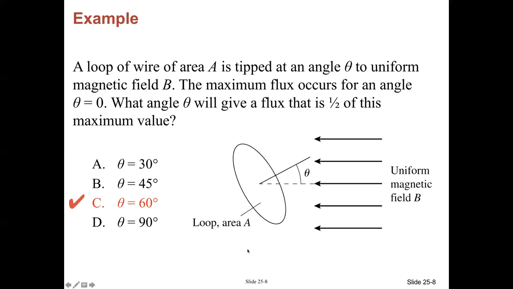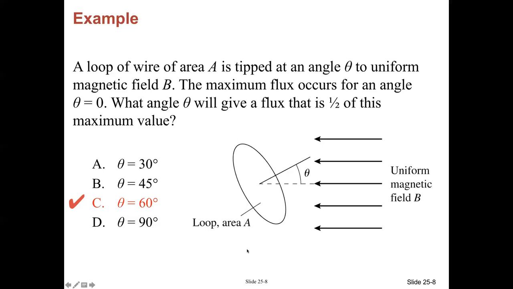The reason I do this problem is because this oscillatory nature and using the trig function means that this isn't a linear relationship. Cosine is not a linear function. So if you rotate the loop halfway, that's not the point where the total magnetic flux drops by half. Physically, if you're just slightly off from the loop being vertical, that doesn't change very much the amount of magnetic field that gets through the loop. But if you're really close to the loop being at 90 degrees and you rotate the same small angle, it will cause a huge change in the amount of magnetic field that gets through.